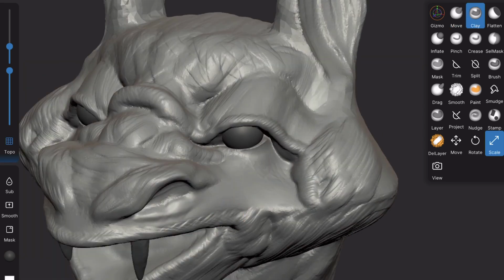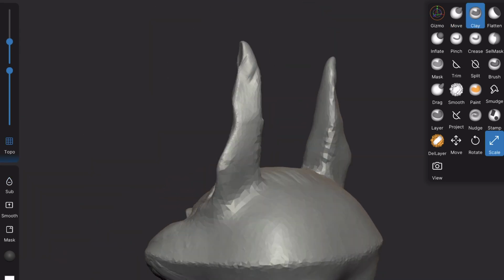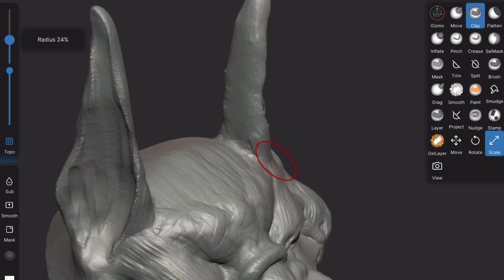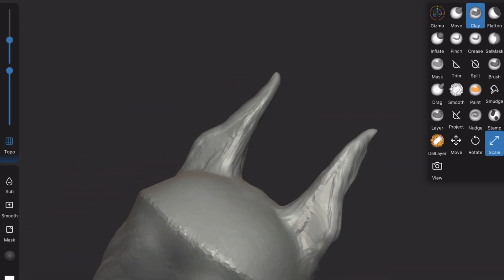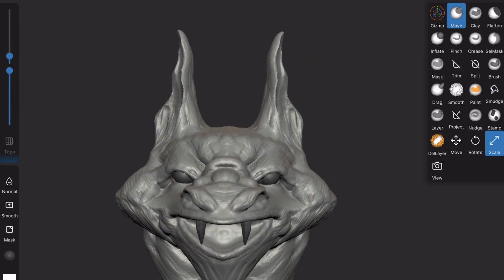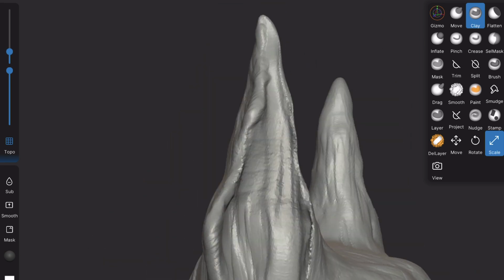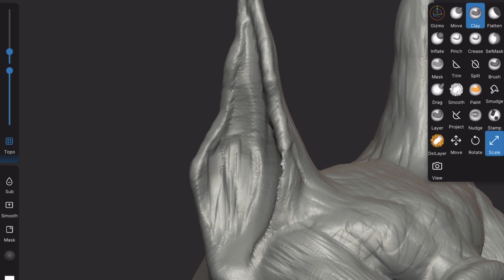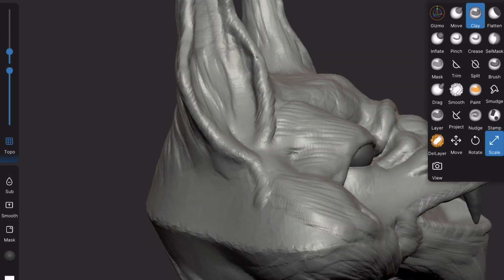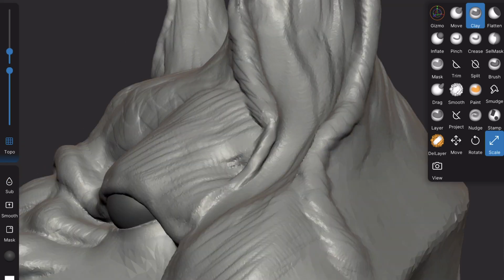So yeah, I'm really excited about this Sculptris mode, or Dynatopo, whatever you want to call it. I want to be playing around with it a lot more, maybe use it in ZBrush a bit more in the future, maybe make a video specifically on that process and what that looks like. But for doing quick sketches, it's really fun to play around with. It gives you a lot of freedom to focus on what you're creating, get a little bit lost in your sketch or whatever you're sculpting. This is just something quick that I spent 30 minutes on. That's what I'm trying to do with all of these.